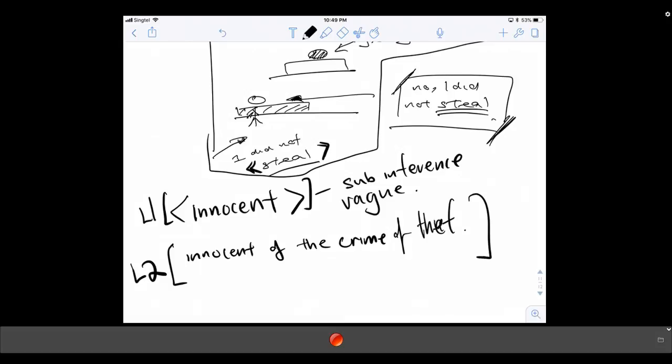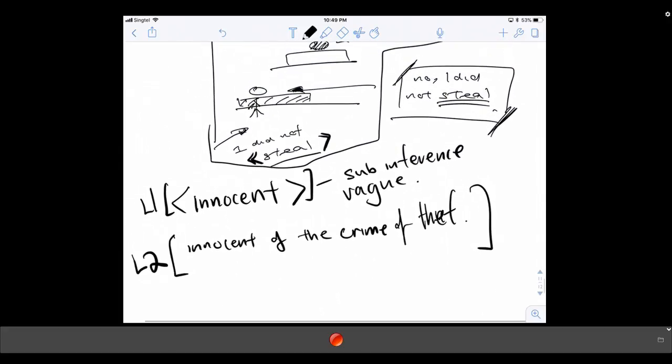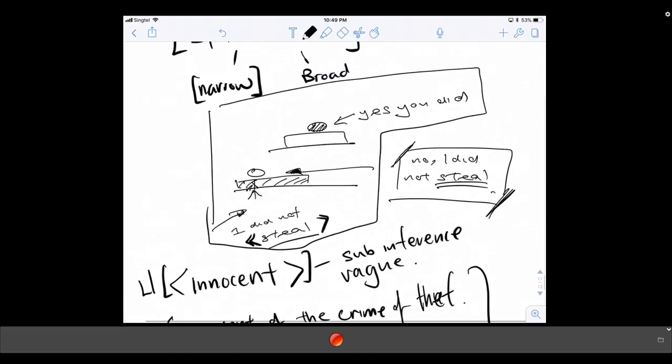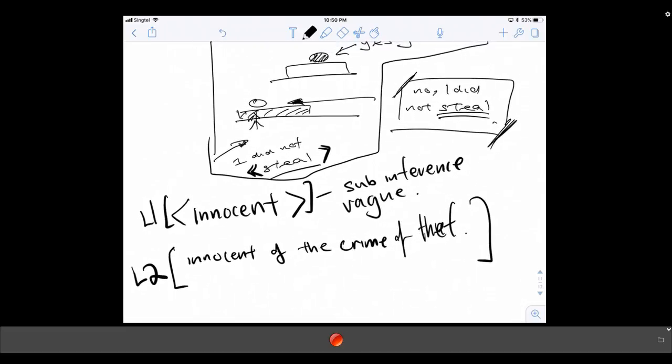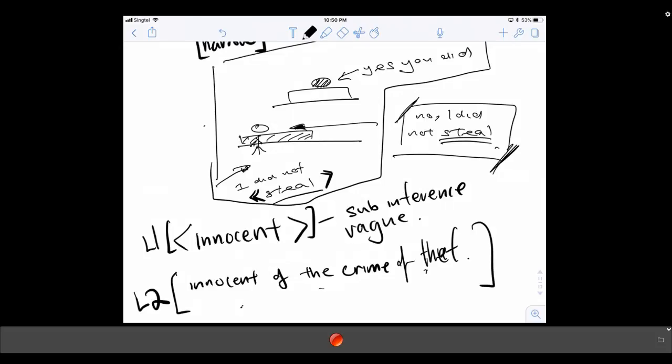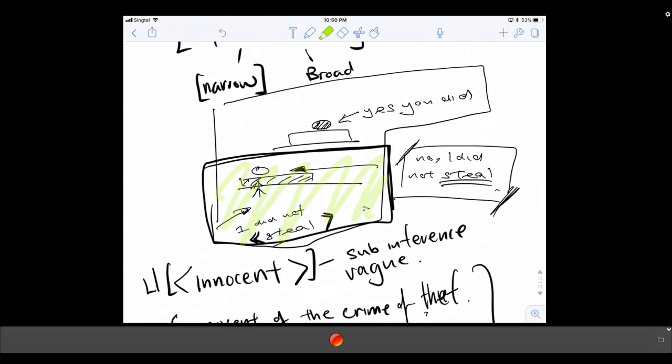Okay, this is a level 2 answer, but this is also not the correct answer, because you have to look at the whole issue here. Okay, if you say that this man is innocent of the crime of theft, that means that you're only looking at this part of the source, correct? And you're making an inference based on this part only. Yes, when actually your source also contains this part. Okay, so your inference has to be about the whole thing. Okay, but yet it also has to encompass this part in relation to this.